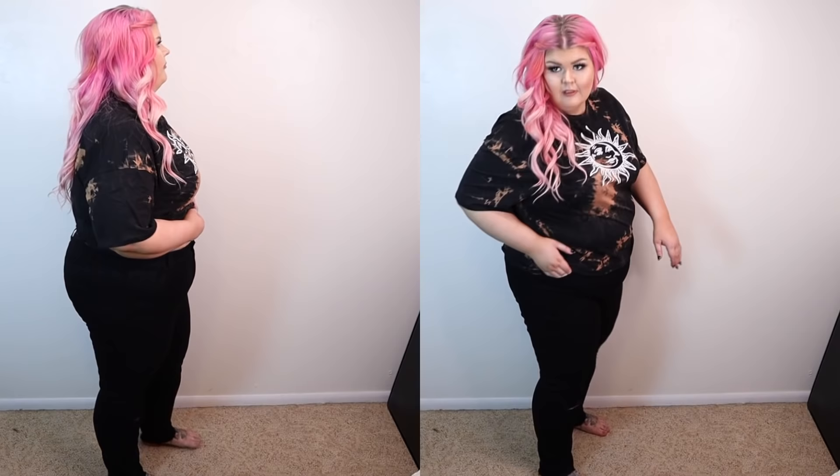I forgot to tell you about the jeans — they are nice and stretchy with a thicker material. I wish they were a little bit more high-waisted, but not bad at all. There's some distressing that's kind of hard to see in the footage, but I did really like them. They'll be linked below.